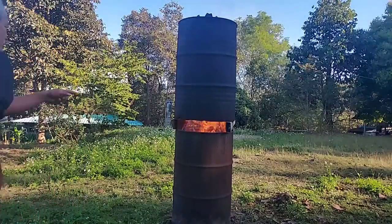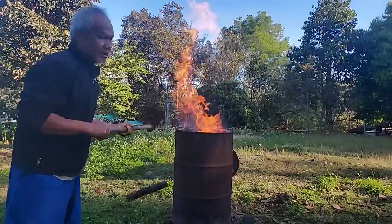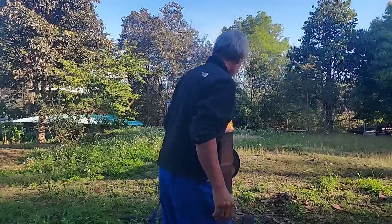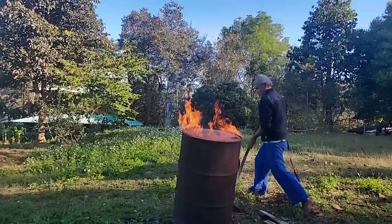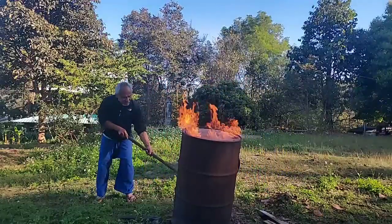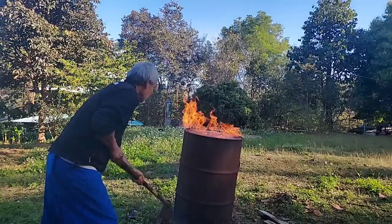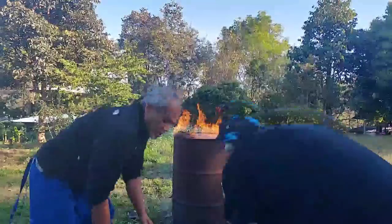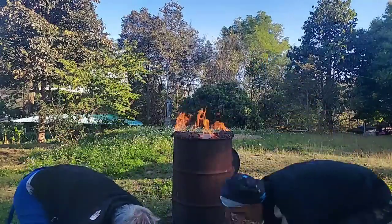When the fire burns to the bottom of the drum, we need to close it. The technique is to use something to push the top part of the chimney down, and then we can put the lid over the drum to close it completely. We can use mud. We use a hook to pull out the bricks at the bottom of the drum so the drum will touch the ground. We can add mud to close it tight after that easily. So when we take out the bricks, we just put mud to seal the top part of the kiln — don't let the smoke come out.